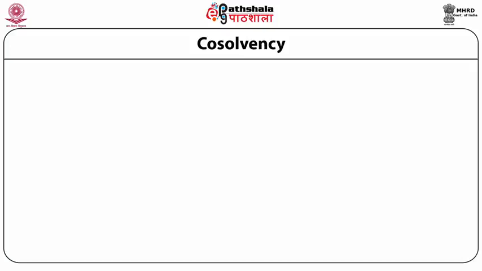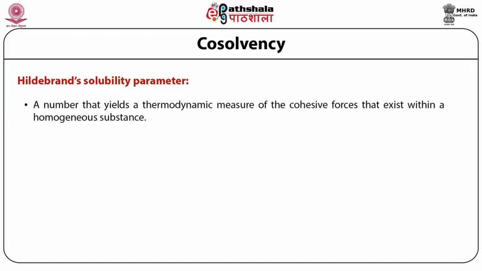In recent years, much more emphasis has been placed on cultivating a basic understanding of this phenomenon, with the objective of developing a mathematical approach to interpreting and predicting solubility behavior. Hildebrand and Scott have developed an equation that yields a thermodynamic measure of the cohesive forces that exist within a homogeneous substance. This number is often referred to as the Hildebrand solubility parameter.